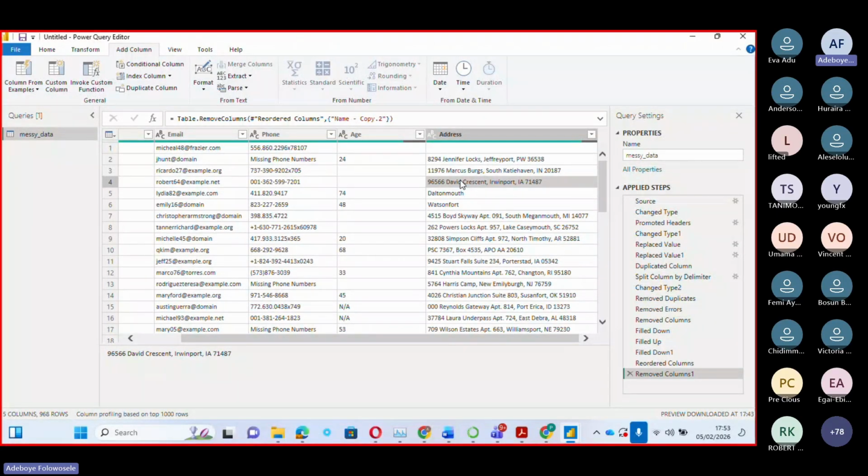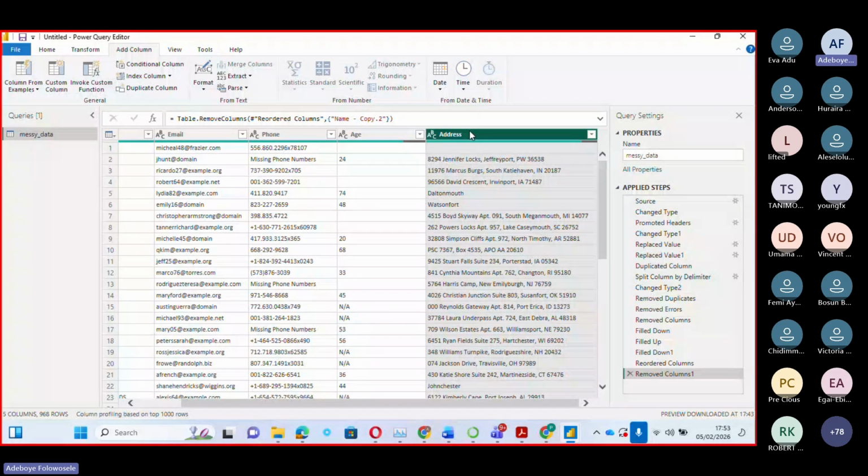Because somebody might ask, okay, why do they need to split data? When you have a whole address together, you might want to separate the state, or the city. I'm teaching you from experience. You want to separate the city from the main address. So that's how you make use of splitting of columns, and it's going to do it for you. So when I give you this data, those are the things I expect you to do: that you separate the postcode, separate the city by yourself.